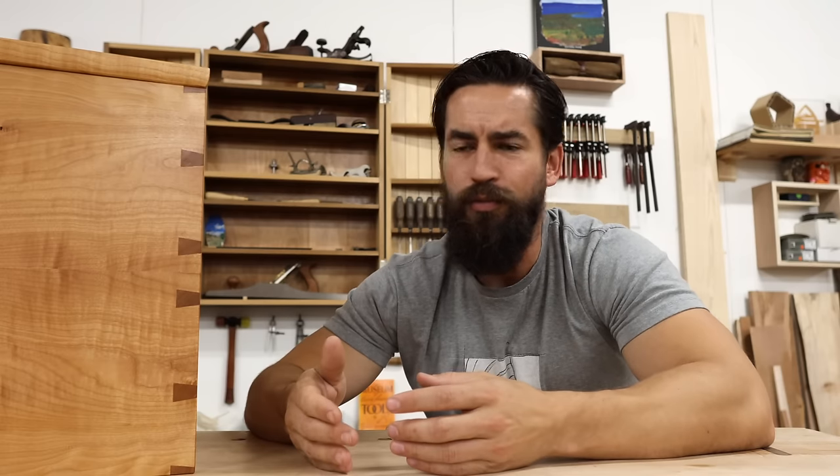So if it's difficult, don't be disheartened. Don't think that you're not any good at it, because this, while it's just a big box, has a lot of moving parts, has a lot of depth of meaning, and all of those things kind of have to coalesce together to create a singular object. Otherwise, the effort was moot. So it was a challenge, but it was a challenge that I can look back on with gratitude. And I hope the client feels the same way.